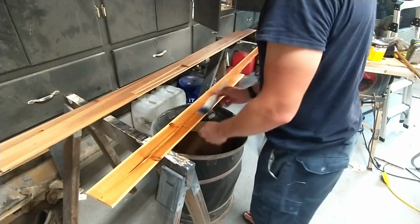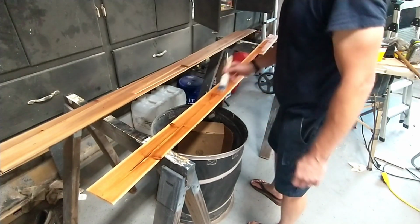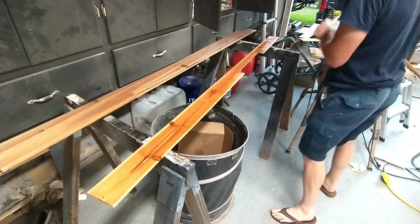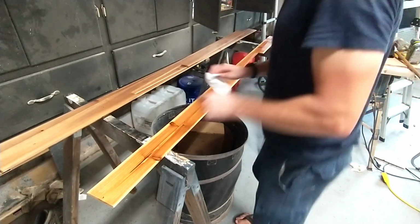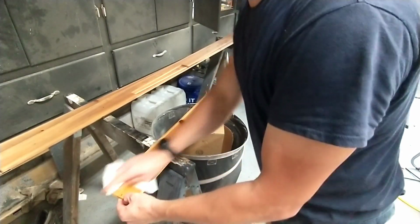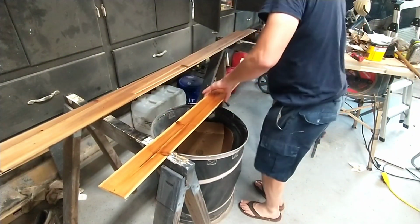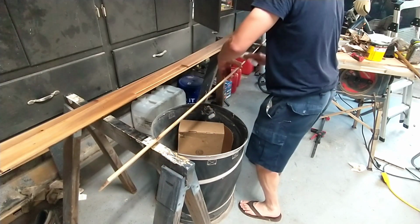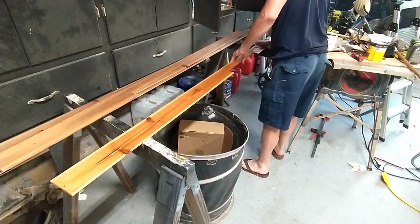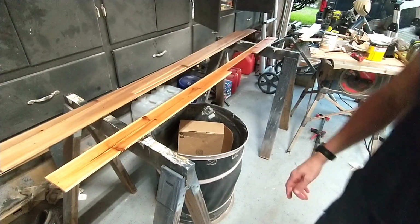Stain really soaks into this and has a really mottled appearance if you don't use a pre-stain conditioner, so you definitely want to use one, unless you're looking for a mottled finish, which gives it a more rustic look, and that's fine. You want to remove it before it dries. Give it about 30 minutes, and then you're ready to stain. So we'll come back in about 30 minutes and get this guy stained.